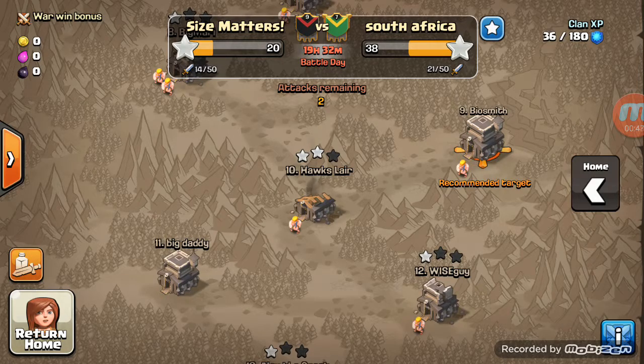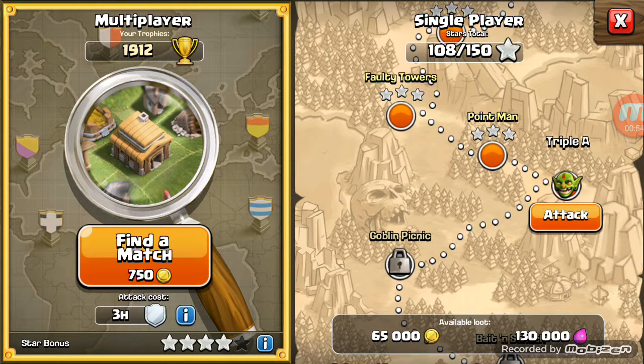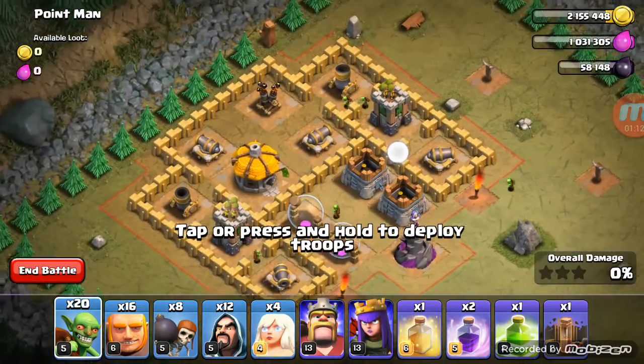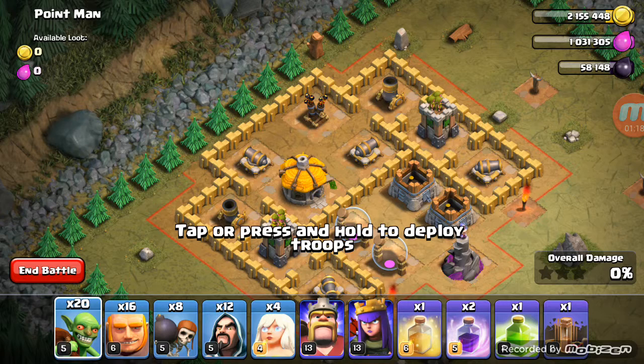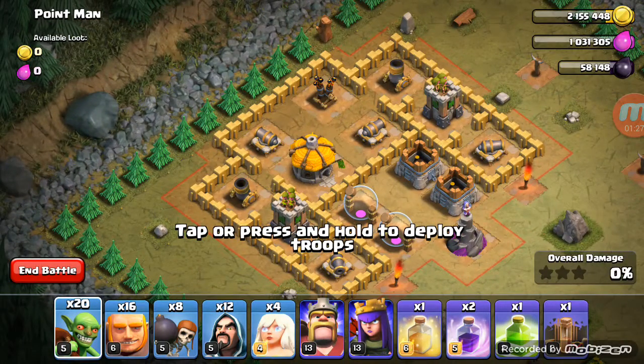Now, I tried making this video yesterday. Oops, I'm in the wrong area there. What had happened is I had 3-starred Point Man, and then my Wi-Fi or video disconnected on me. So that kind of ruined the video, and I'll go ahead and show you what Point Man looks like. It's pretty simple. What I did in that video is I just dropped a couple giants, popped the air defense, and then used 1 or 2 healers on my queen, and then basically took out the entire base. So simple as that. I'm not going to go over this raid again. I just basically talked you through it.